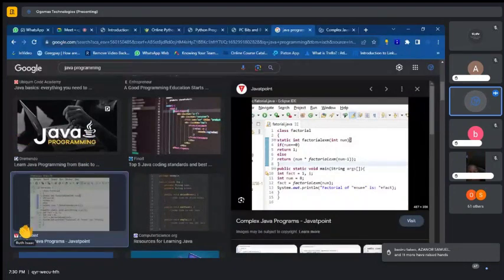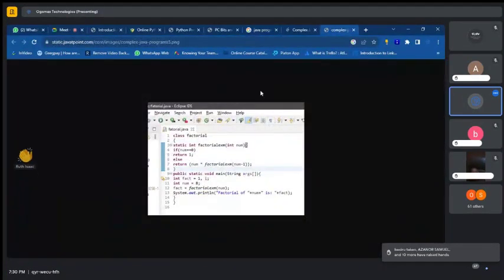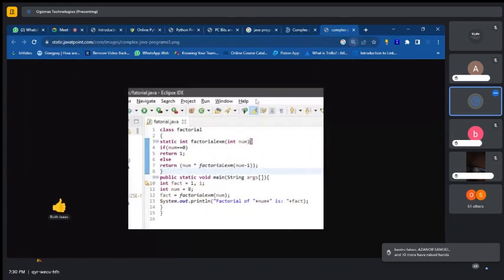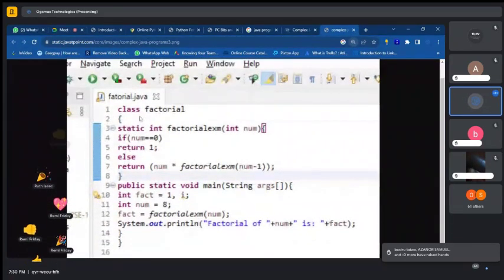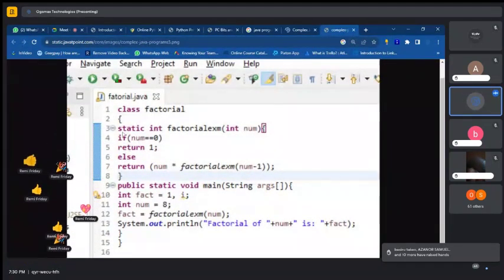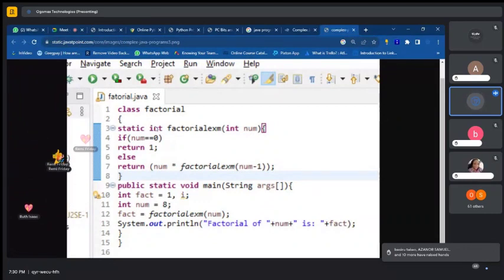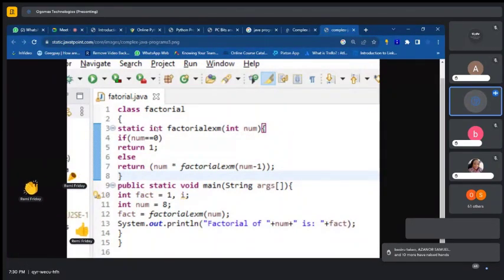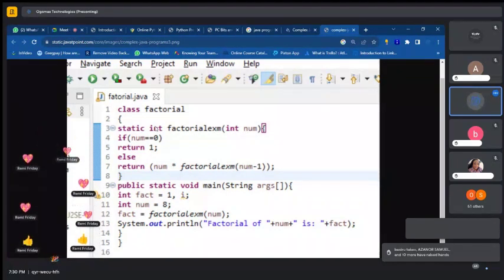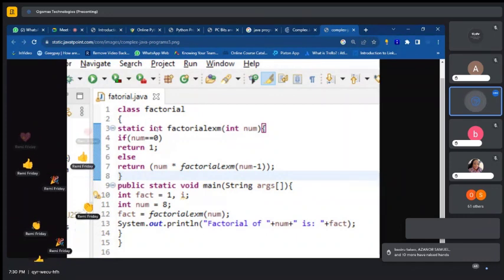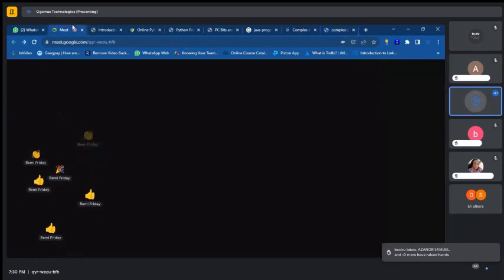I want to open this image in a new tab. This is in words, right? You can see class, factorial, static. You may not understand what is there. The aim for today is not for you to understand what is there, but to understand the difference between text-based programming and block programming. This is in what? Words. Do we get that now?